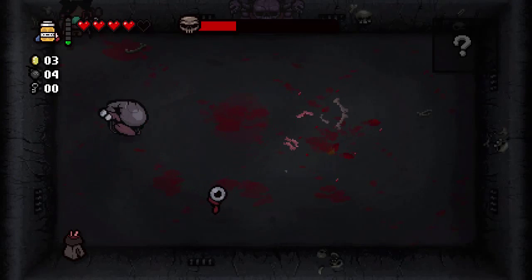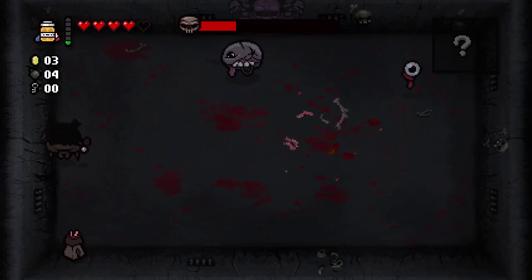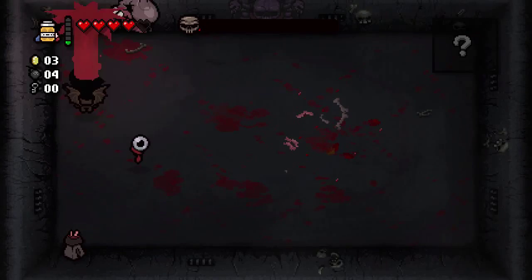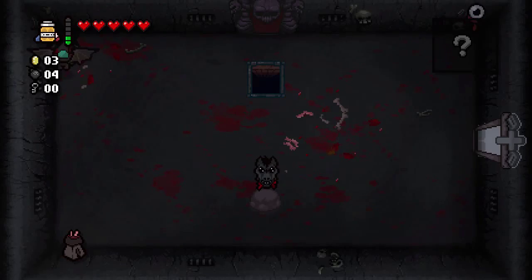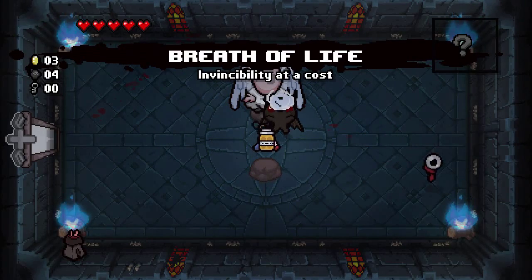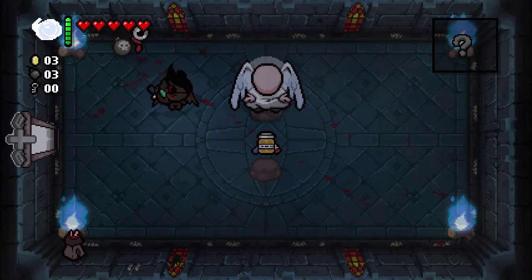Okay, that was really, really easy to take out the body, because my damage is just ridiculous at the moment. So maybe when he's charging, this might be one of the easier ways to defeat him, since I don't have to get close and get hit by those tier patterns. We do get the deal with the angel, it looks like. Okay, I'll take it. And I have no idea. Breath of Life, invincibility at a cost. Ooh, I don't like the sound of that.